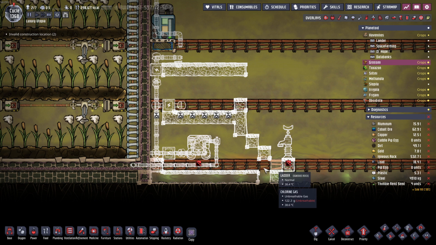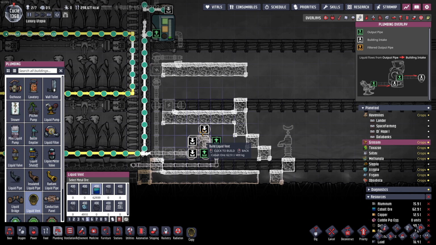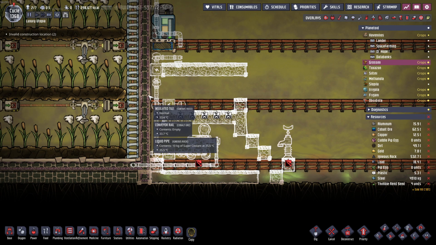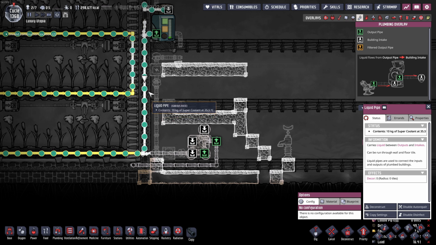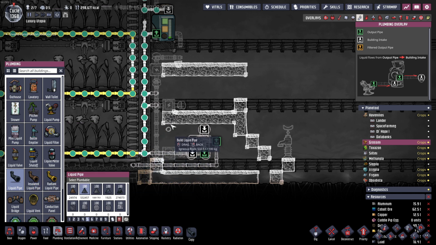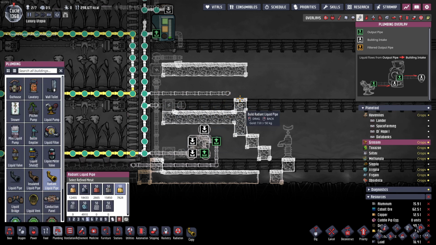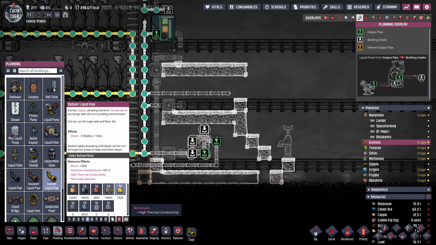Okay. Did I forget something? Yeah, we need to have a liquid vent, of course. So plumbing, liquid vent. Let's make it here. Oh yeah, we need to cool this thing as well. Let's just go like this. So we're gonna go out like this and back in like this. Yeah, we can just use this pipe and then have a radiant golden pipe. No, wait, aluminum, of course, much better.